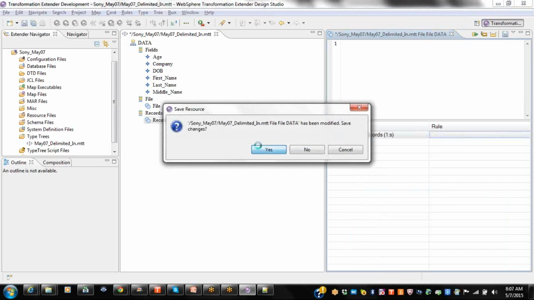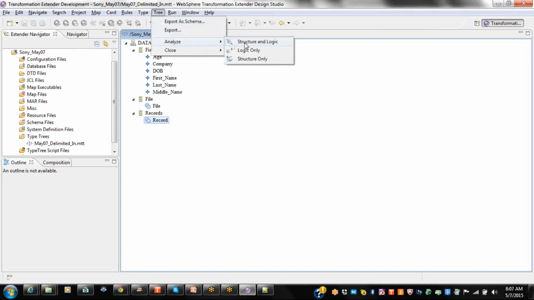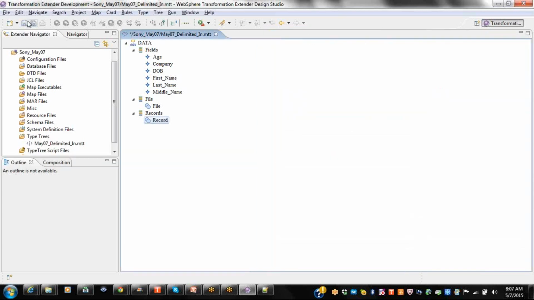So now you have to save this type here and analyze if there is any error. Structure logic. It is showing unused delimiter. What is that warning?